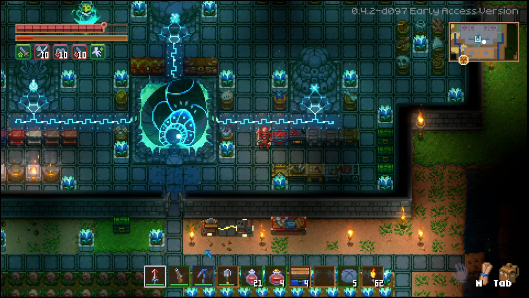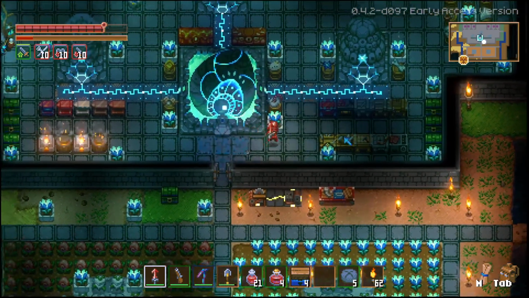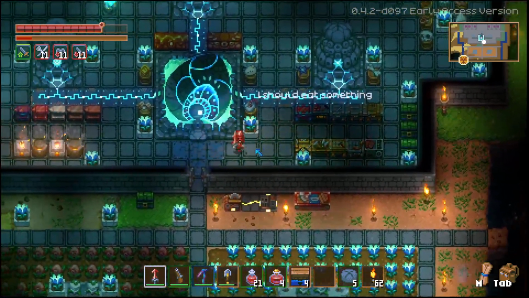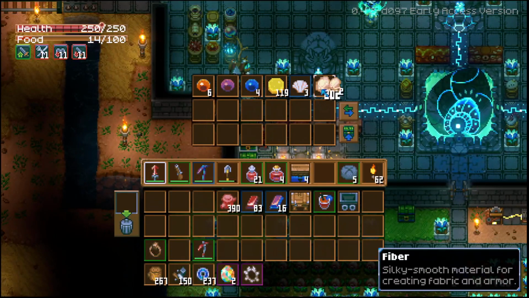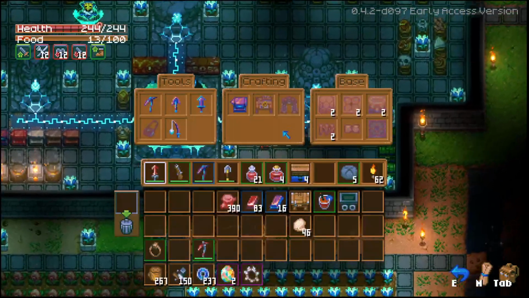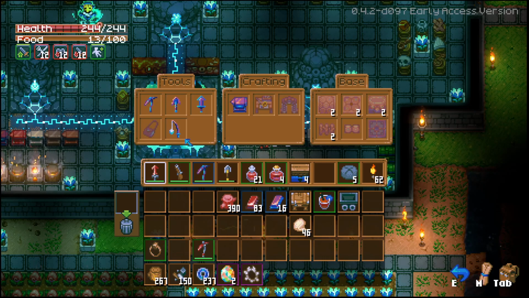You. Yay. I think fiber is on the other side. You're not eating till we head out. We'll just grab a whole bunch. I think I only needed 10, but eh. 20 bars. Don't care about that.